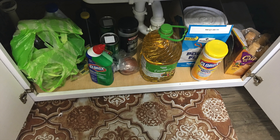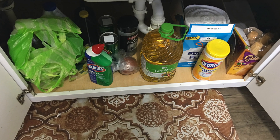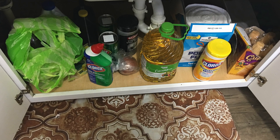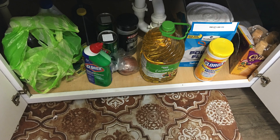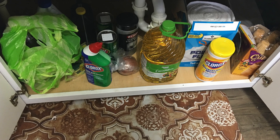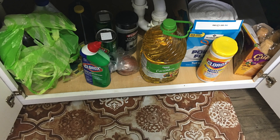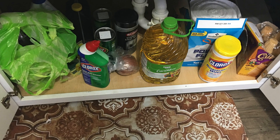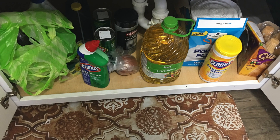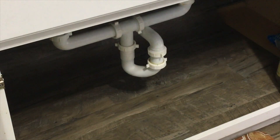This is under my sink — when I moved I just put everything under there and it was a big mess. I couldn't wait to get my hands on it and get it organized. I've used just a few simple items that I got from the Dollar Tree or the dollar store here in the USA. They're just plastic typical little organizers that you can get from anywhere nowadays.